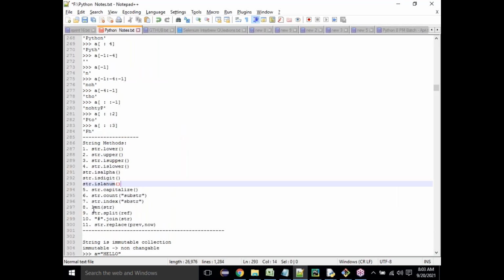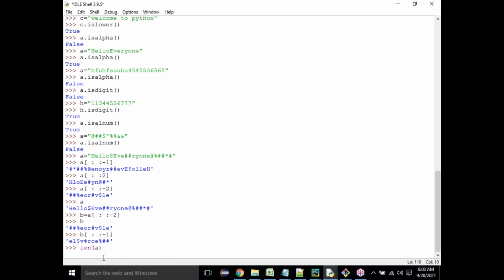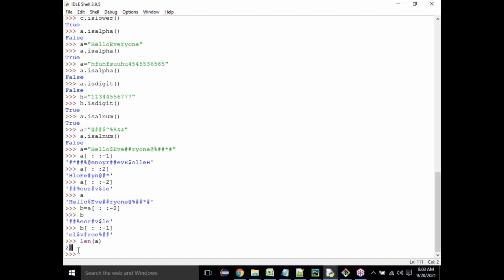Now we have a few more things, like length. So what is length? Len. Length will start from 1. How many are there, it will take that many. Index will start from 0, right? So length will start from 1, and it will give you the length. Totally there are 22 characters, it seems. If you count from h to the last one, it will be 22. It will start from 1, right? So h is 1, 2, 3, 4, 5, 6, 7, 8, 9, 10, 11, 12, 13, 14, 15, 16, 17, 18, 19, 20, 21, 22. So till here there are 22 elements. That is the meaning of length.